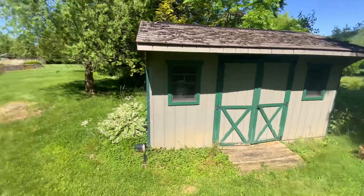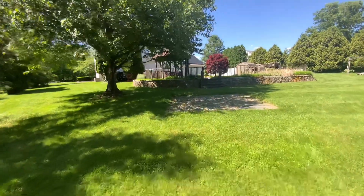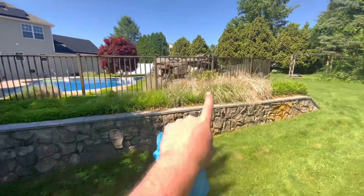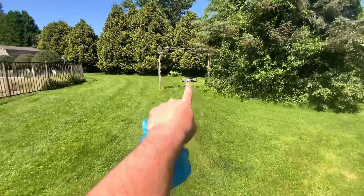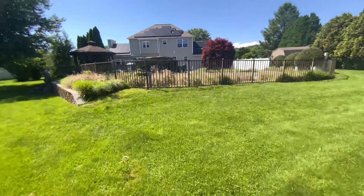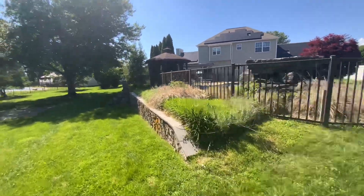This is one of two sheds on the property. The property line runs to the left where that tree is, right in front of the shed. There's a paver-stone patio, a pool, and a gazebo with electric running to it. There's a working waterfall and a fire pit. Out back is a preserve that carries a $75 yearly maintenance fee. Solar panels are leased and run about $175 per month, and with the heated pool it comes to about $200.